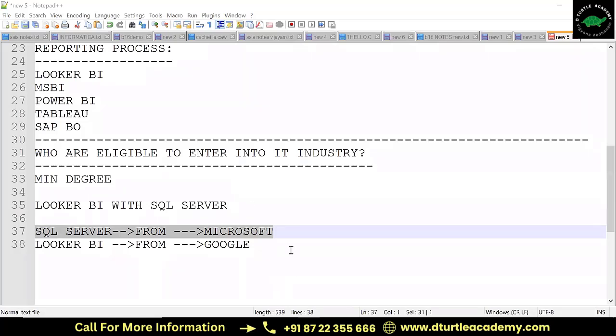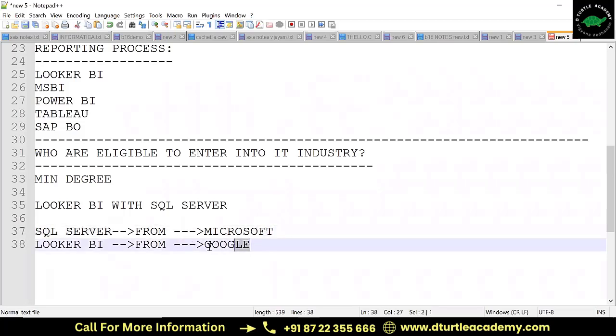If you learn SQL Server, there are separate roles for SQL Server developers. And for creating reports, we need to use the Looker BI tool.